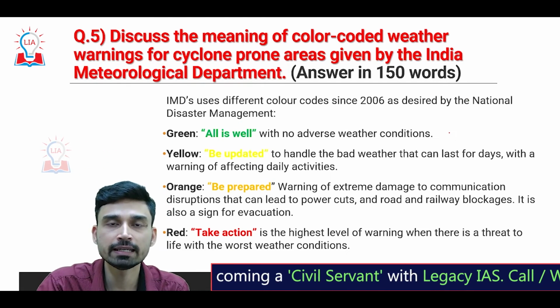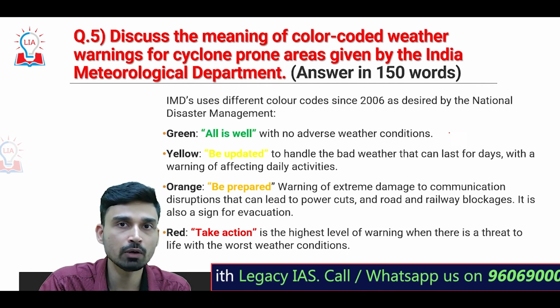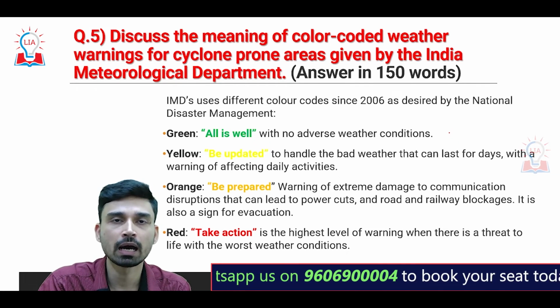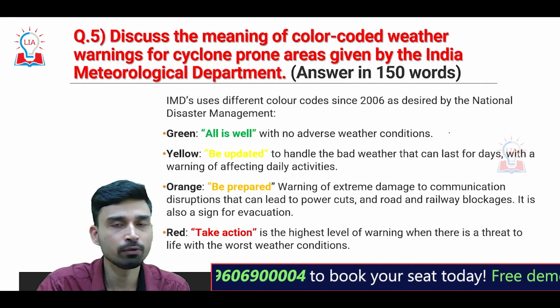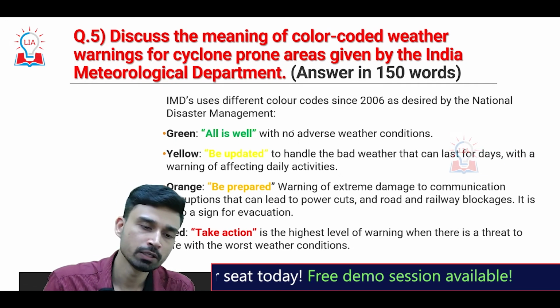The second question again is something that is current affairs based because the cyclone topic keeps coming in the news every now and then. As we know, the eastern coast of India and to some extent the western coast of India are affected by cyclones every year. We have two cyclonic seasons. One is April, May, and the other is the month of September, October. So the question is simple.